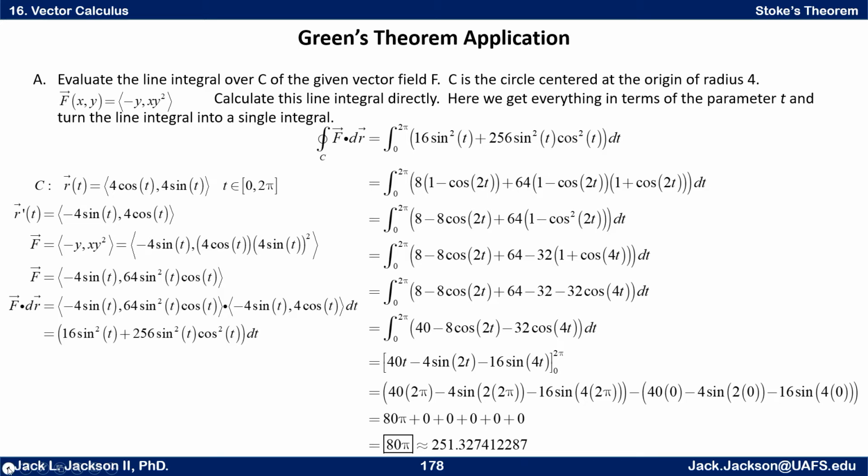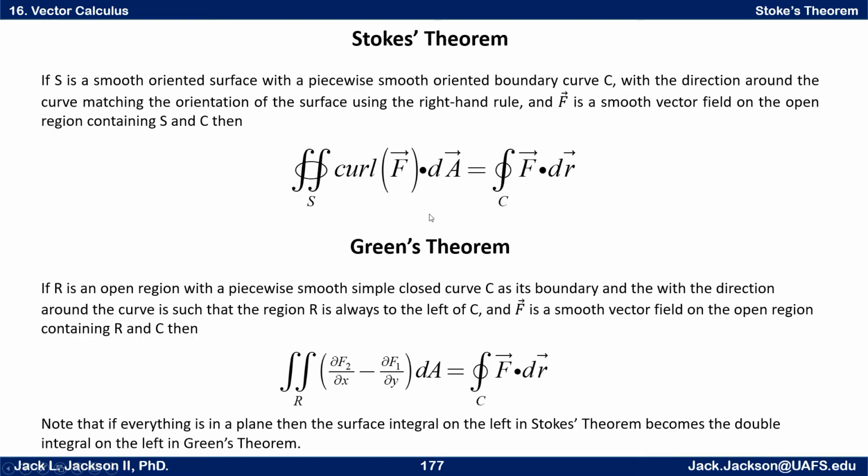Let me just point out real fast again, these theorems say that there are two different ways of getting the same thing. If we have the expression on the right, we can write it as the one on the left, or if we have the one on the left, we can write it as the one on the right. So we can go back and forth, which allows us to choose whichever one is the easiest to do. Or if we do it both ways, that gives us a check of our work.